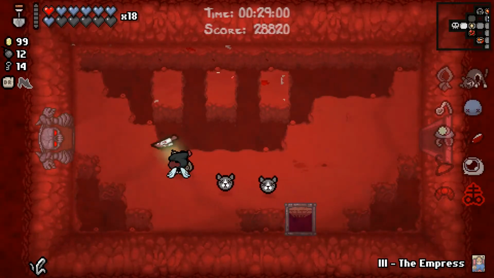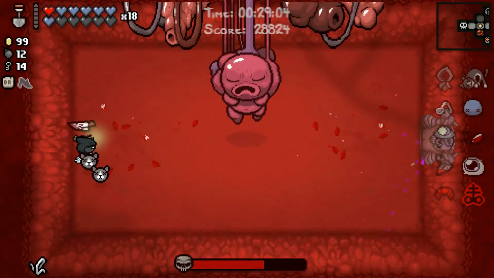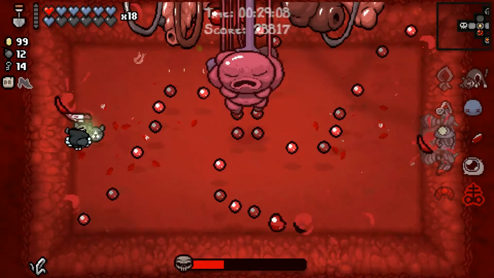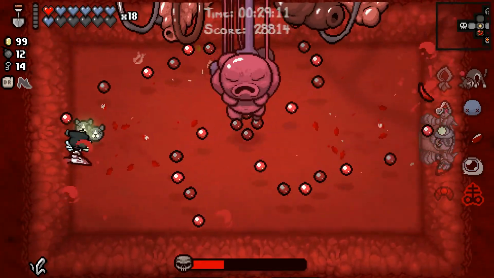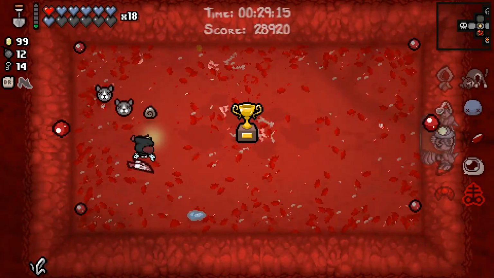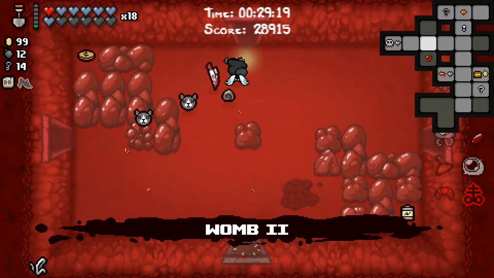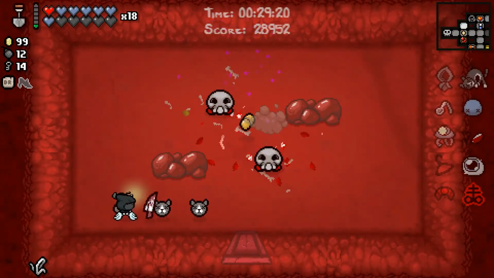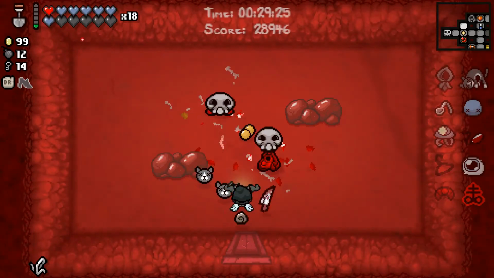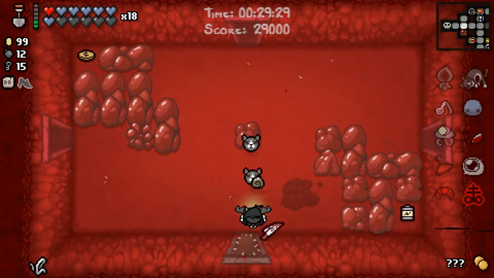So, let's see what happens when we get here. Well, the devil room did not appear. So now we can go back and actually pick up the goat head.